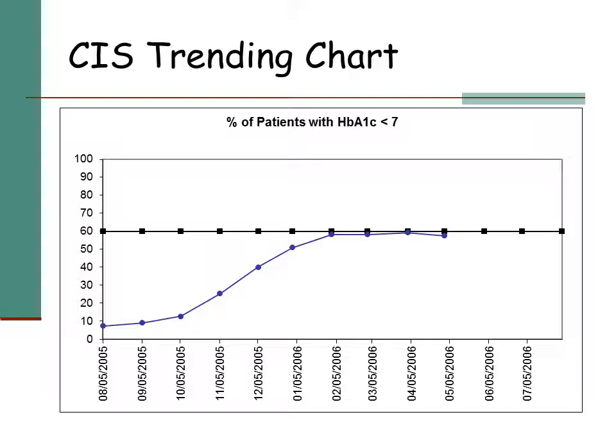So this is just an artificial trend chart, but it's what we talked about in the last talk, this idea that you look at the percentage of patients, your goal, the benchmark. Remember we talked about in the last lecture setting a benchmark. Well, in this case, the benchmark is 60% of patients will have a hemoglobin A1C of less than 7. And this is a chart that shows how it's slowly moved toward that goal. And that's where the clinical information system is so important, to tell you how you're doing with the group of patients, not individuals, but with the aggregate.